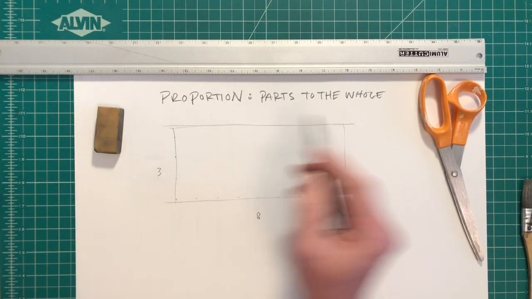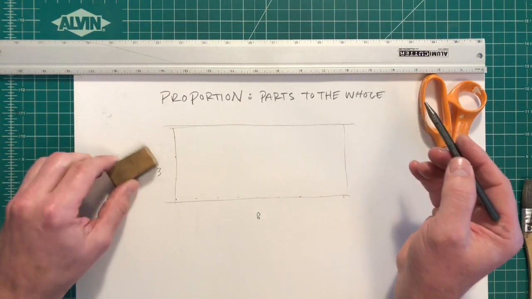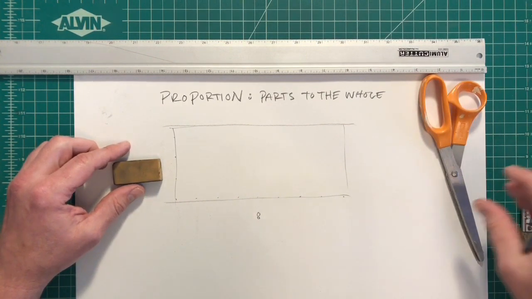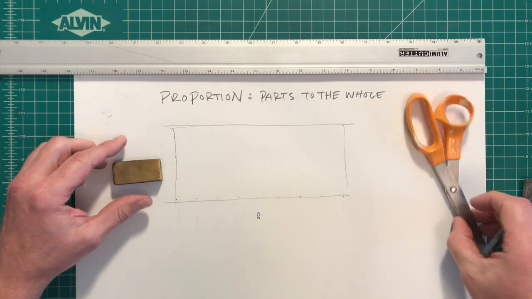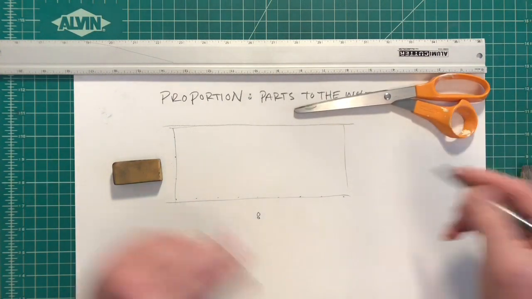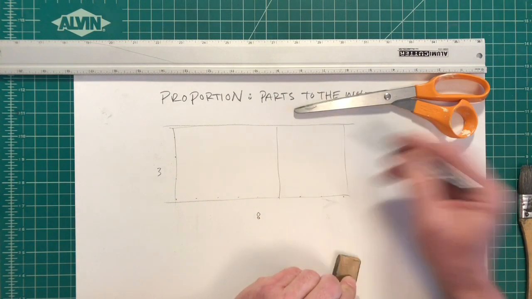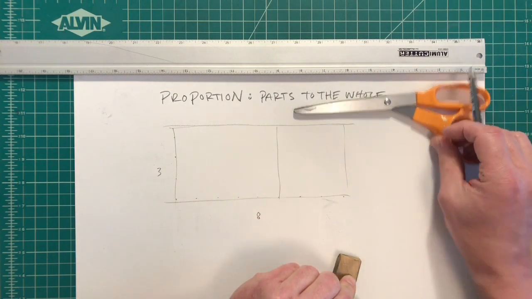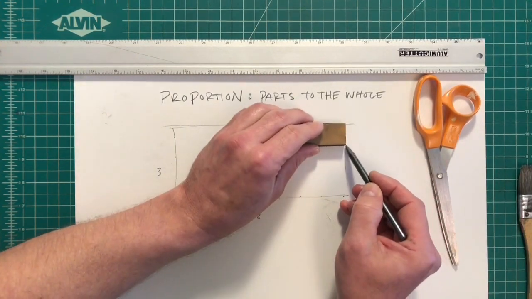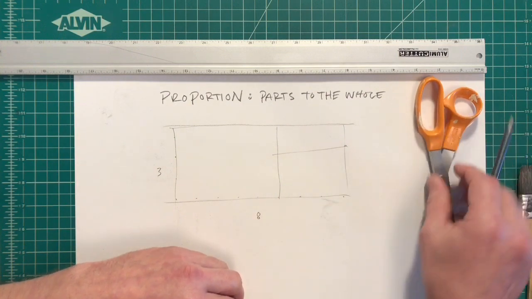So right now we're essentially moving between inches and the width of that eraser, which is pretty close to an inch. But like I said, we could do it with paper clips if we wanted. So here the handle is about 3 inches long. Well, that's great. So I know that if I go out 3 inches, then I have these handles. The width of that orange handle is about 1 eraser, 1 inch, and it's going to fit in here.